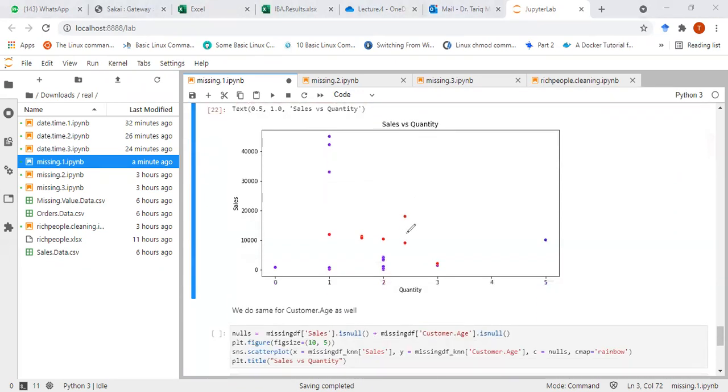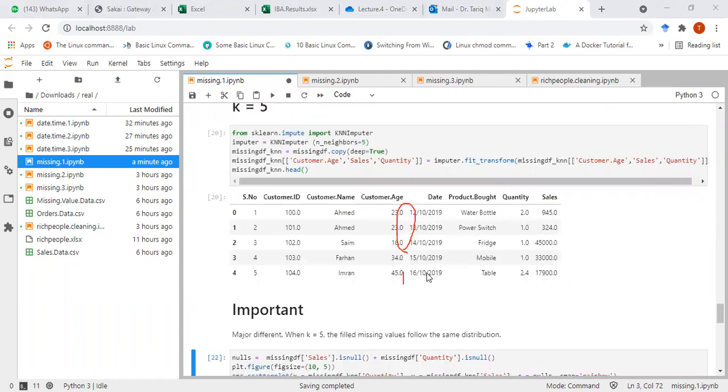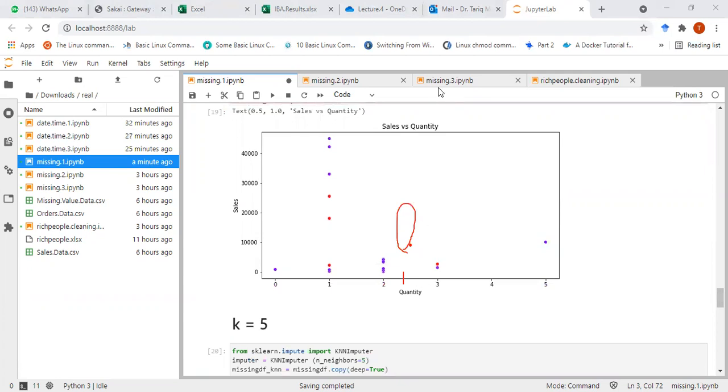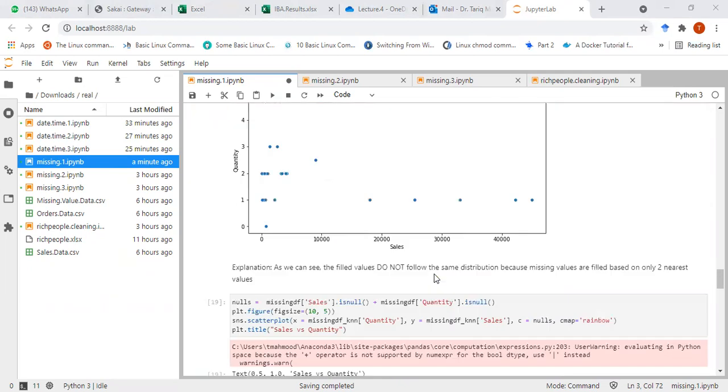I don't know whether K equals 2 is good or K equals 5 is good. I think this is sort of risky because it is giving you some values of quantities which are not already present. So here the quantity is 2.5, which is not good. Here also you can see the quantity is 2.5.